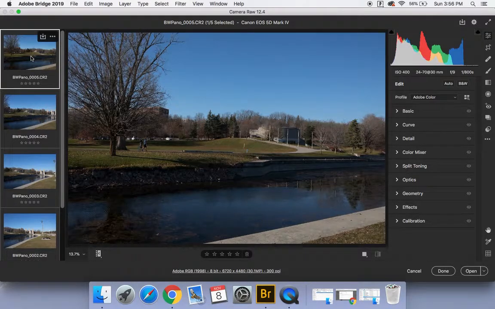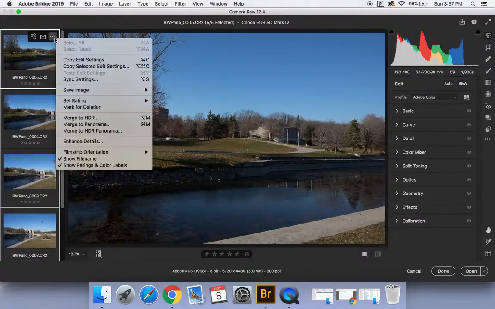So we need to highlight all of the images that we have brought in to work on here, and Command A, selecting all, will do that just fine. We'll go up to the very top, and we see that by hovering over the images we have all of these options. So we could sync the edits if we had any. We could save them all right now just as JPEGs, and then the 3 dots here will allow us to have more options. Down near the bottom we have one called Merge to Panorama.